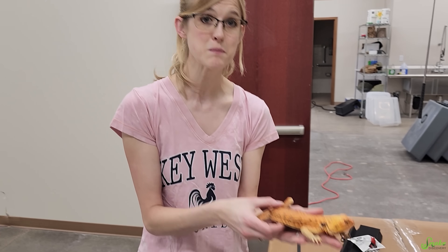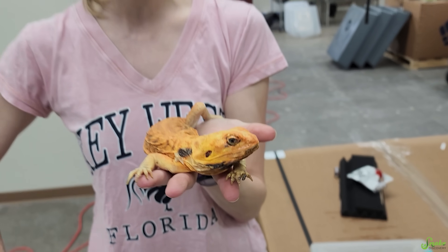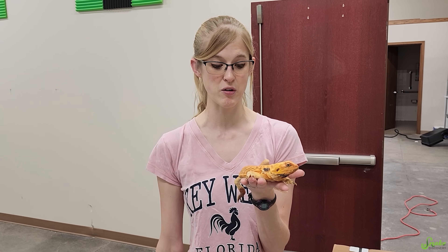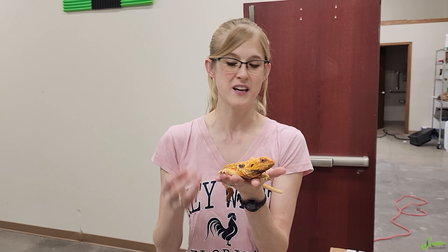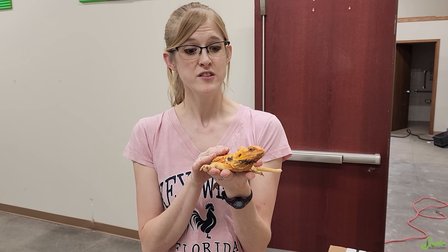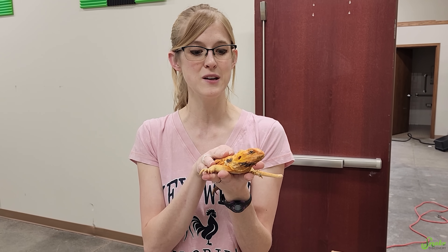And then this bearded dragon, her name is Mary. We have had this girl for a while and she is just a genetic mess. This is a silky bearded dragon so she has no scales — the scaleless gene is just called silky in bearded dragons. Although they can live a totally normal life other than needing their skin moisturized similar to a sphynx cat, she has had some other health issues too. She came in with an eye issue and our vet determined it's an old eye injury that now requires her to have daily eye drops. She's also sensitive like other silkies to dryer habitats, so we keep her on moistened puppy pads to increase humidity, which helps their skin and keeps them hydrated.